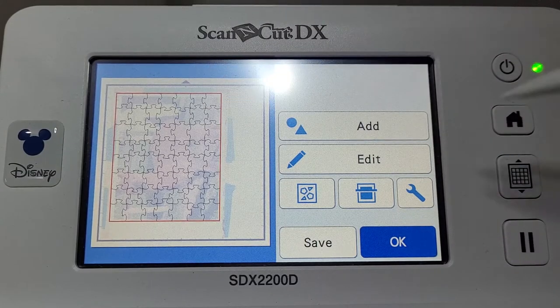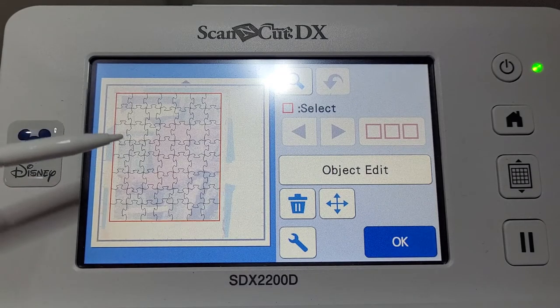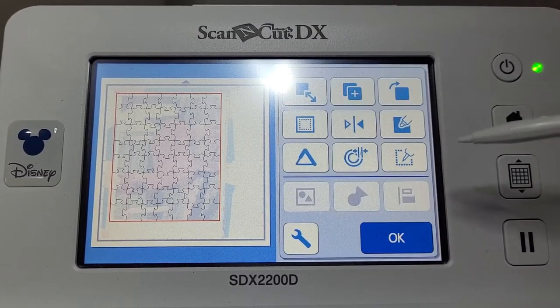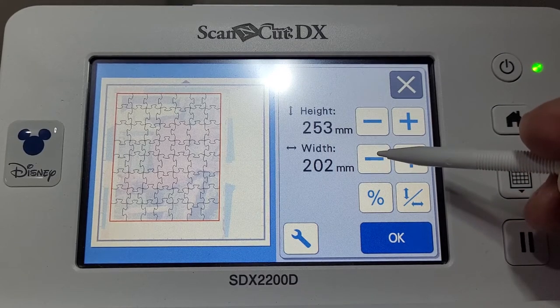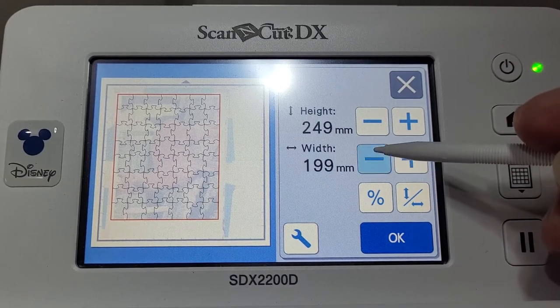Click on it and you'll see it's all grouped. Go to Edit, then Object Edit — that's the next one — and that way you can make some changes to the actual size of the puzzle so it fits perfectly. It's the top one with the little arrow pointing to the square. You can either do it all at once. At the moment we have the selection set to do it in ratio, so it will adjust the height and width accordingly.